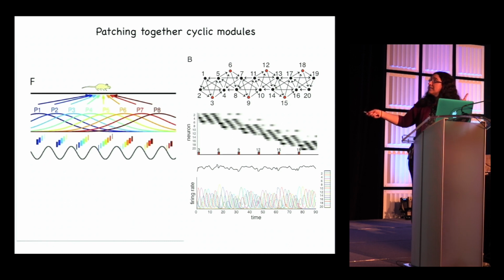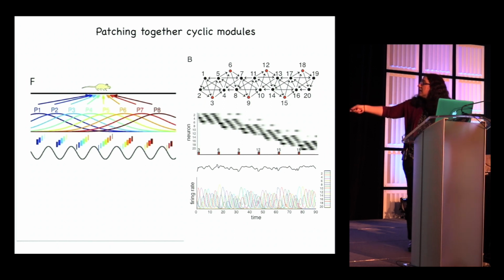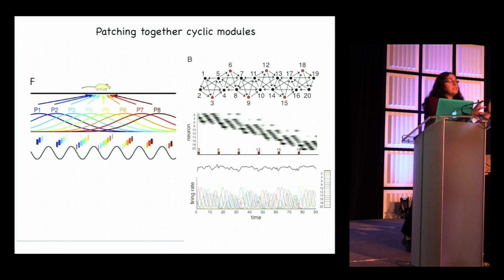And I know that these limit cycles will survive because this is uniform in degree 2, and there are no nodes outside that receive 3 edges. You see, node 6 receives 2 edges from this guy. And so I actually know from my theory that that limit cycle should survive in the larger network. And indeed it does. So if I look at this network and I pick the right initial conditions, I will run in this limit cycle. But then if I imagine the rat is moving forward, different inputs are coming in, and I'm kicking the system. So these blocks here represent kicking various neurons to move the activity forward. So here I'm kicking neuron 3 to get it initiated, then neuron 6, 9, 12, and so on. What happens is then you slide over to the next limit cycle.